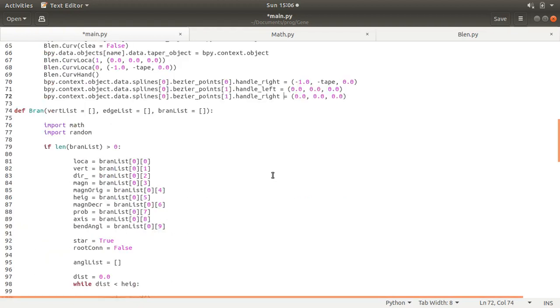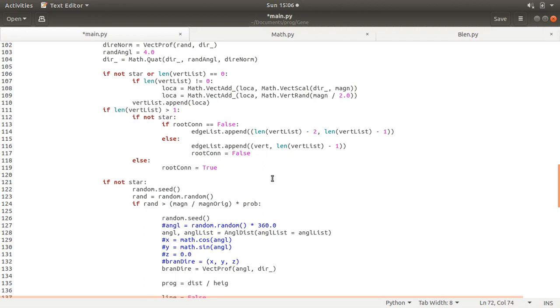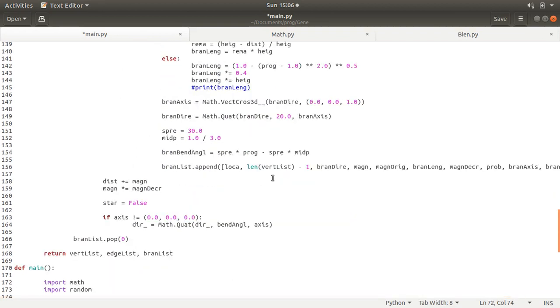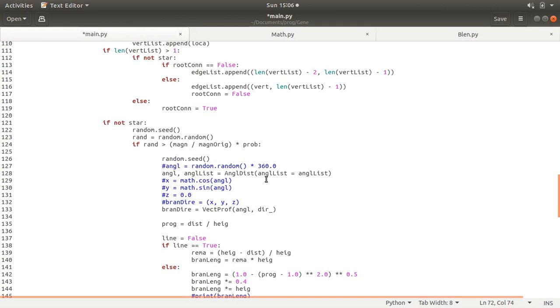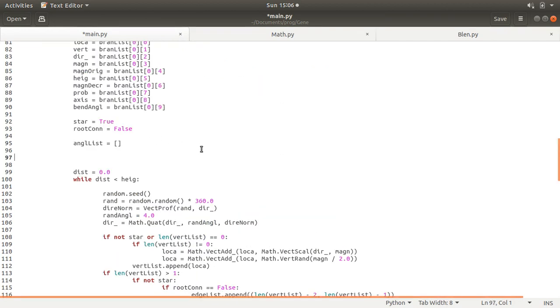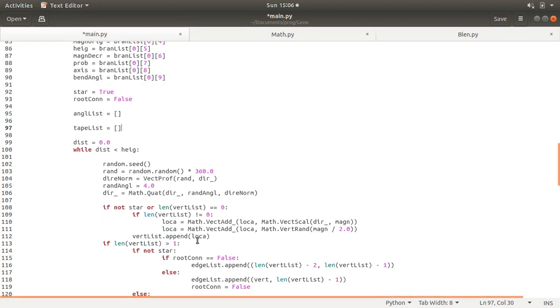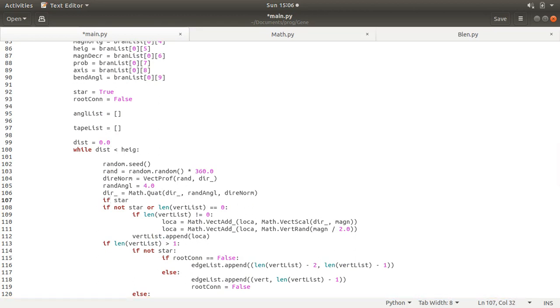So now I need to implement that. And to do that, I'm going to start a new empty taper list. And as my branch progresses, I'm going to add each new point to my taper list. So since I'm skipping my root normally, I need to come back and fill that in here.